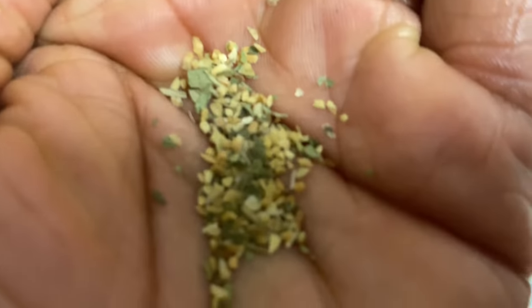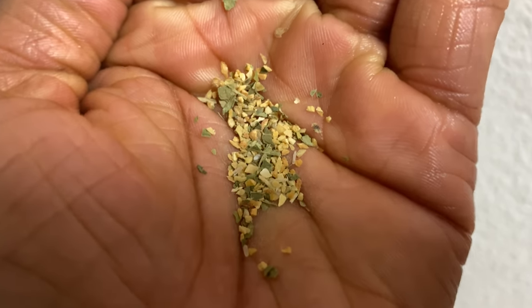Hold on. So, we got us some seasoning in our hand. This is the Zazenator Total. Let's go ahead and taste it. Yep. It's like a roasted taste, but on my food, it tastes like lemon. It kind of tastes like lemon pepper a little bit.